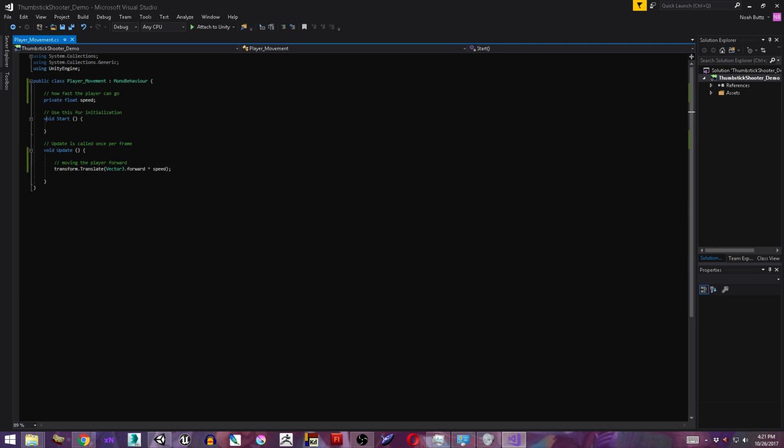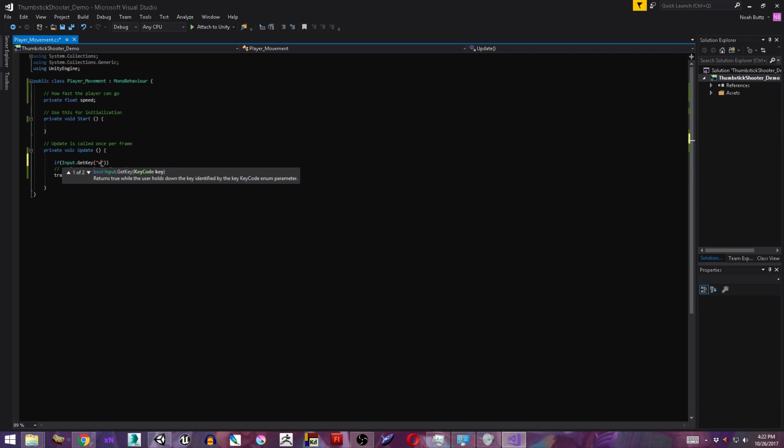I'm going to change these both to be private, which doesn't change how they work, but it's just easier for note taking. Okay, and now for the control, let's start with W or pressing up. So if input.getKey, which is different than getKeyDown, because getKeyDown means every time you press that button it will do this thing, but getKey is as long as you're holding that button it will do whatever the code is.